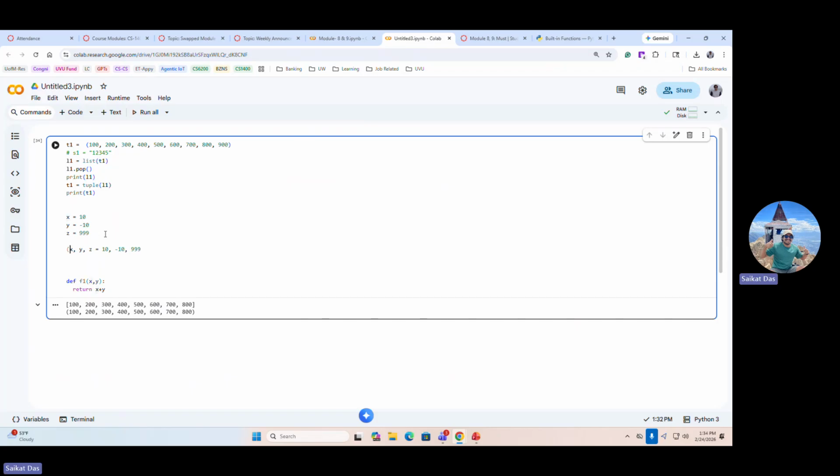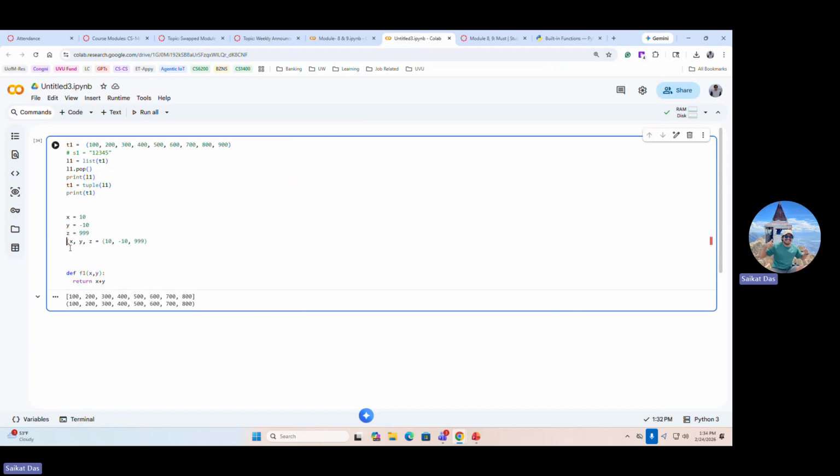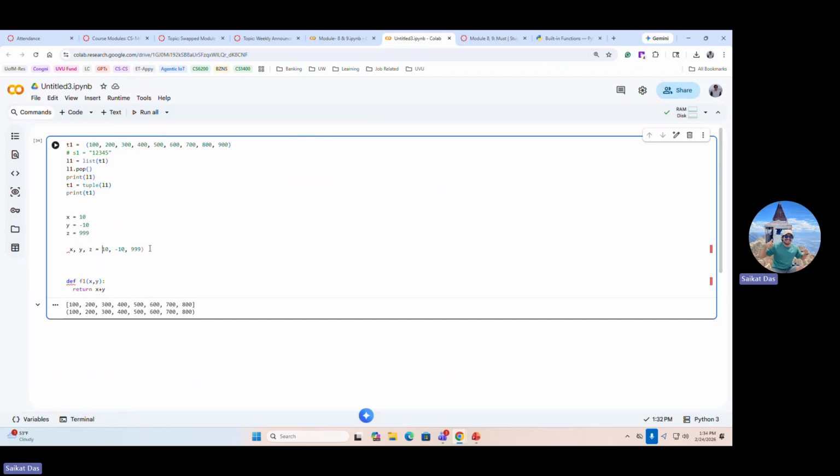So this is basically a tuple of variables and a tuple of values. This X is pointing to 10, Y is pointing to -10, and Z is pointing to 999. Well, I told you, you can or cannot use the parentheses. It's not required. If you're not using parentheses, it's still a tuple. So in case of assigning multiple variables, people use this type of convention. Basically, this is a tuple. You are packing and unpacking a tuple. I'll tell you the packing and unpacking later. So this is the tuple assignment.